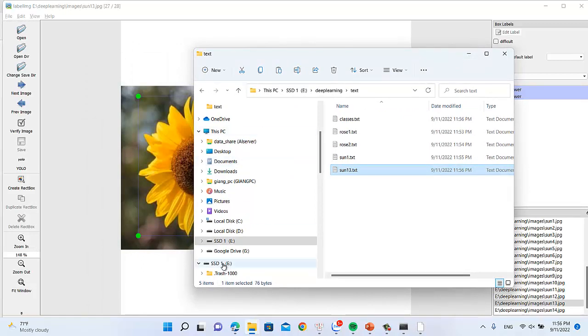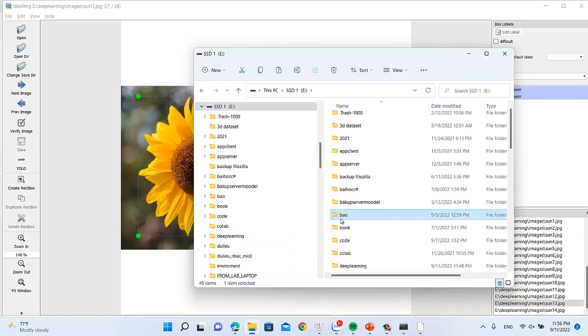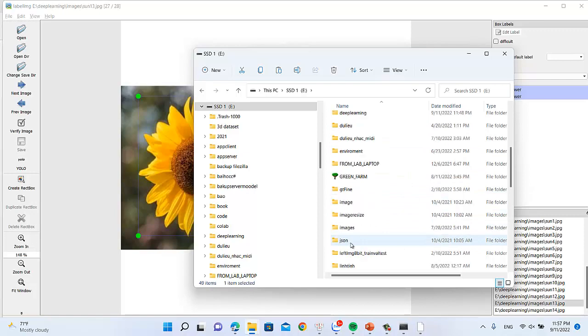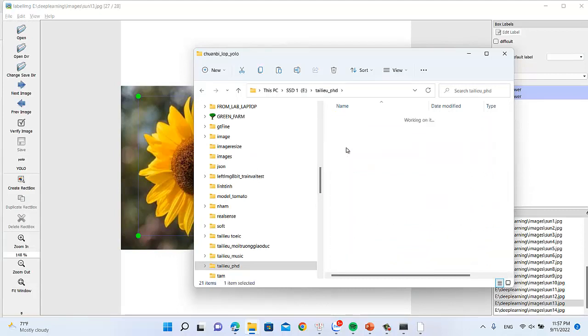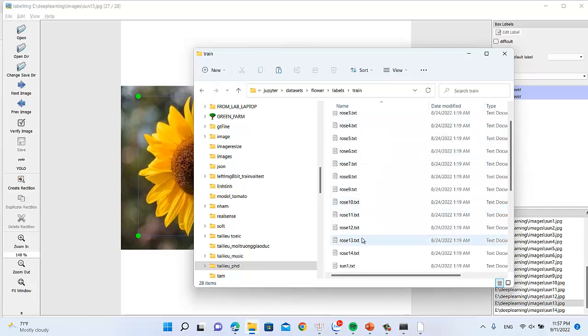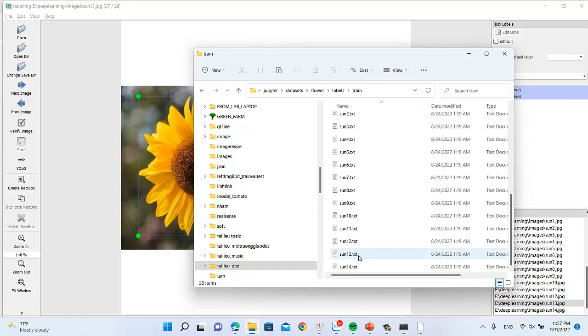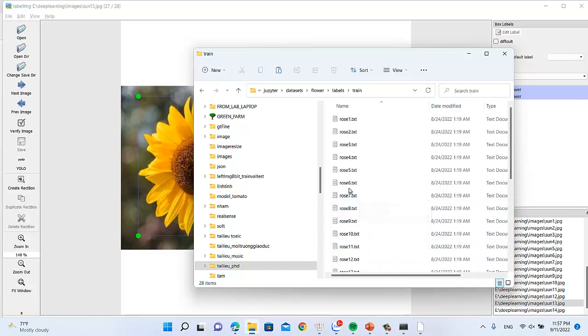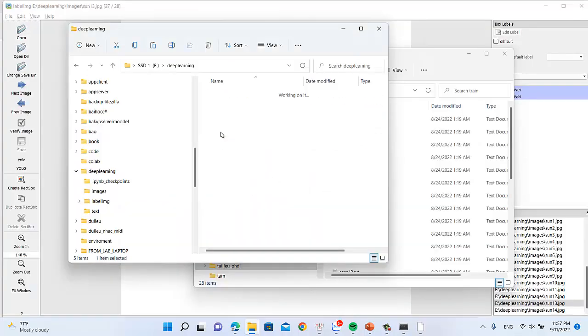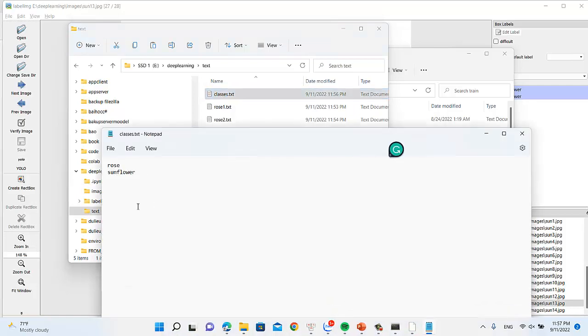After you run and draw on the images, we will have something like this: rows1 to rows4, sun1 and sun2, sun4 text files, and we also have a class file like this, with the names.